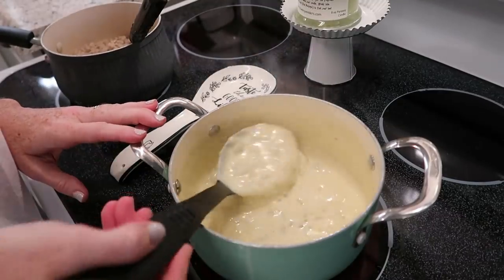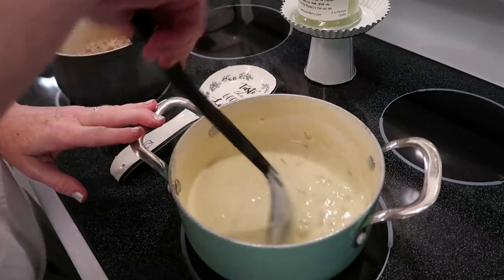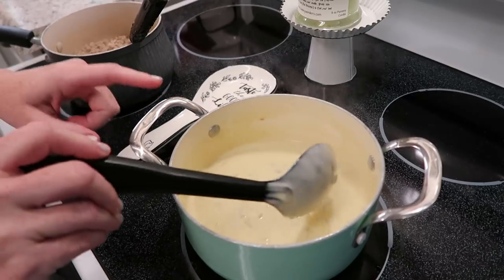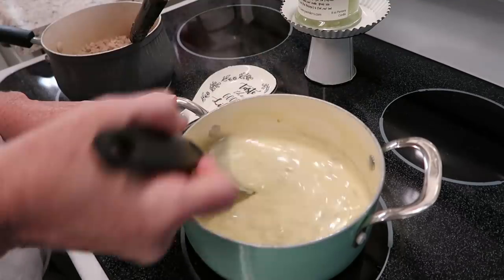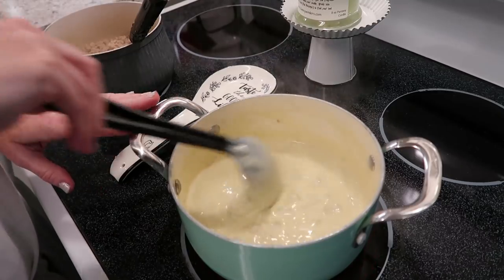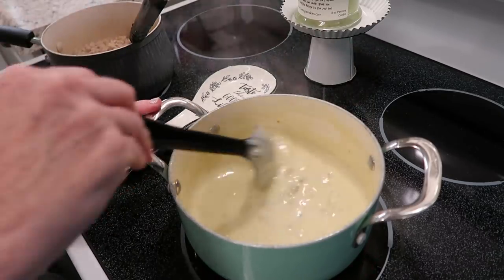So in case you're wondering what this white cheese dip is, I watched Love Missy XO. She made it a couple years ago and I've tried it a few times and it's so good. It's just sliced white American cheese and some cumin, and usually I use half and half, but I forgot to buy half and half. So I just used regular milk and a can of green chilies and that's it. And it's delicious white cheese dip. You can leave the chilies out if you want, but it gives it a really good flavor.